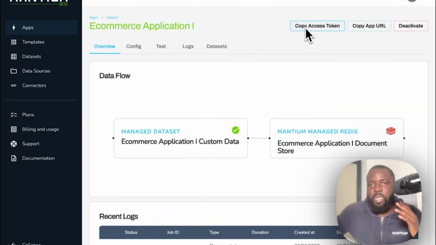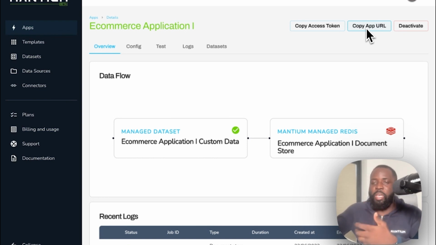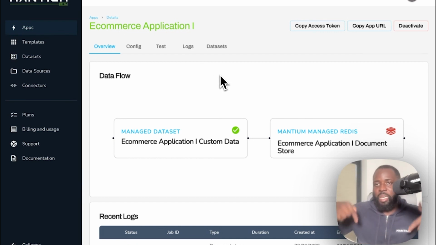So this is the access token and the app URL in case you want to create your own ChatGPT plugin by yourself. So this means you have the developer access by OpenAI that enables you to create your own plugin in OpenAI ChatGPT. But if you don't, that's what this tutorial is all about. We're going to make use of the Mantium official ChatGPT plugin itself, to be able to interact with this application. And also, if you have the access, you can check the link in the description below for a full tutorial on how to create your own plugin that will enable you to interact with this application.